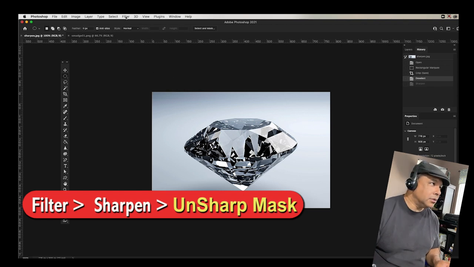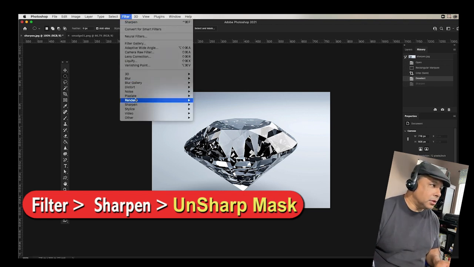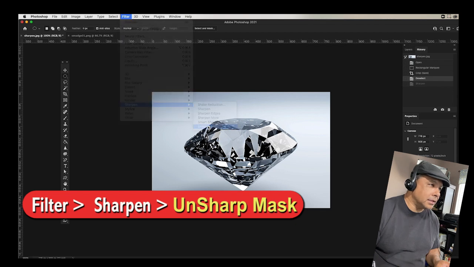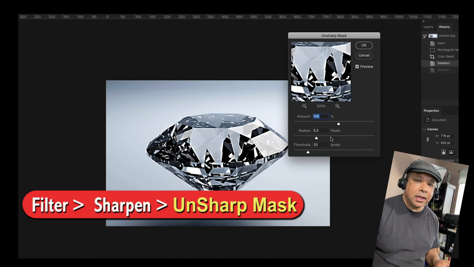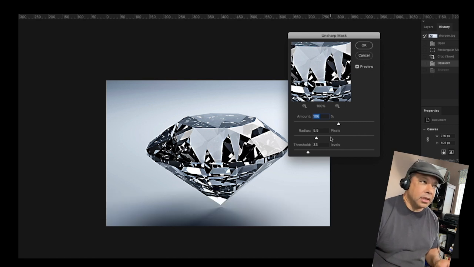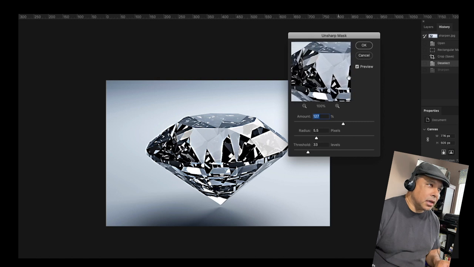Now what I suggest you do is go to Filter, go to Sharpen, and then Unsharp Mask. Now you'll actually get some controls over here, so you can control how sharp the object has to be. If I click a little bit, you'll see right here in the preview, as long as you have Preview selected, that you can only see part of the object.